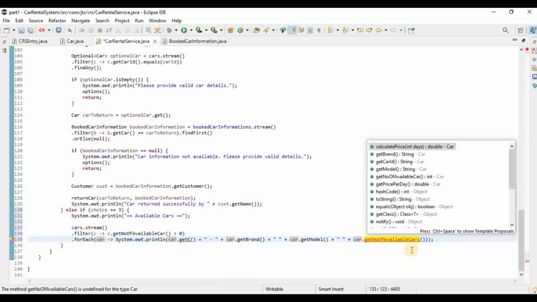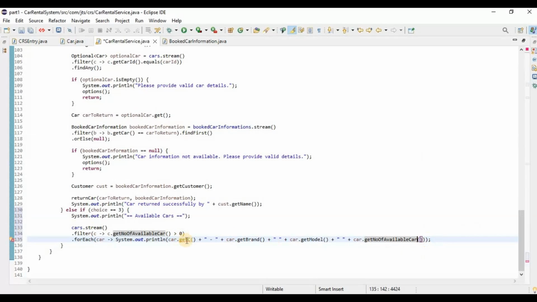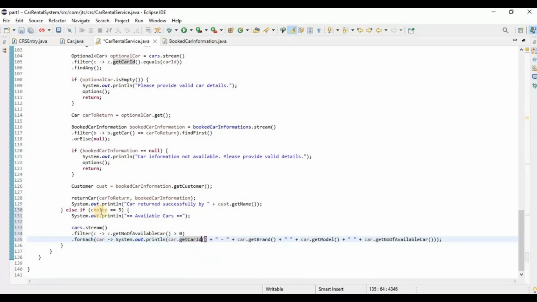There is a typo, getNumberOfAvailableCar over here, and it will be getCarId. Okay, so it will print the data if it is a 3, right? If it is a 4, that means we will break and exit from the system.